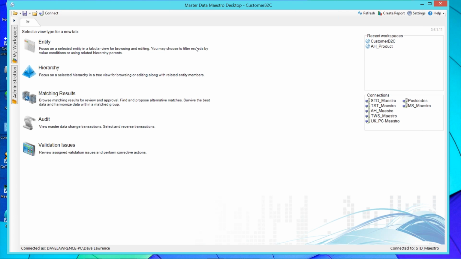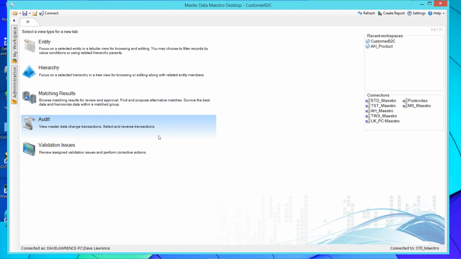So the interface you see before you is designed around a business data steward. That's where they might be interested in having a look at the data that we've modeled so far in terms of our entities and attributes. They may be interested in seeing the hierarchies that have been structured, and I'll show you some product hierarchy information in a moment. But also, as a process, they'll be interested in reviewing the results of the mastering and matching process. So they want to have a look at the matching results. We'll see a bit of that in a moment.